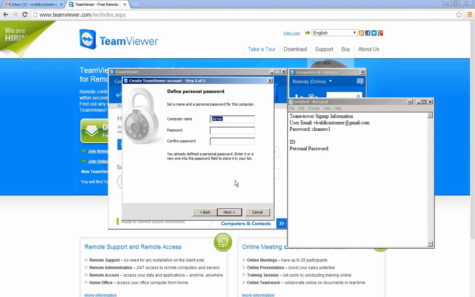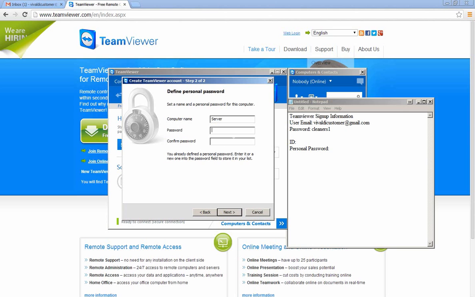On this screen, it's asking you for your computer name and for your password. For your computer name, we recommend you just put in server if it's the server computer, or client 1, client 2, client 3, depending on which client computer you're installing TeamViewer onto. If you're only using one computer, just put the computer name as server. This will allow us to know which computer we have to log into in order to install the software and when we do tech support.